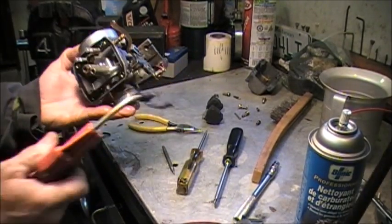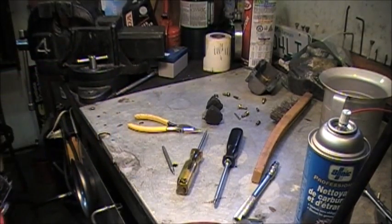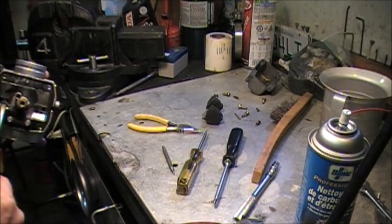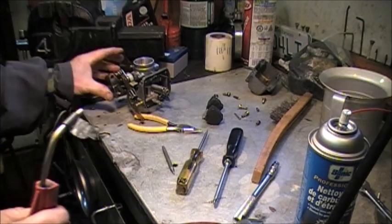Now we're wearing our eye protection because we're going to blow some solvent around here, without damaging the video camera. Looks promising.